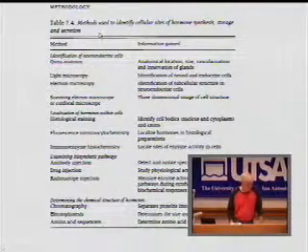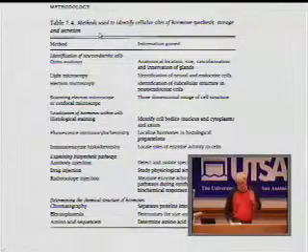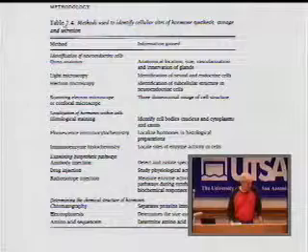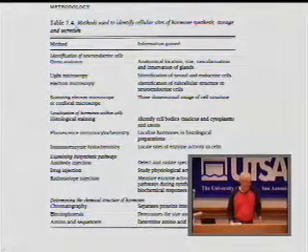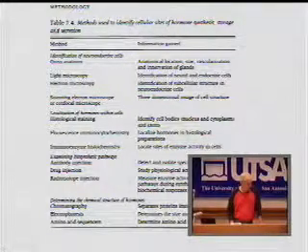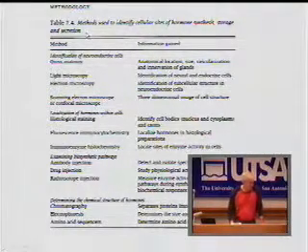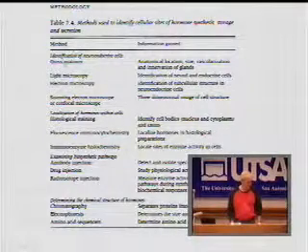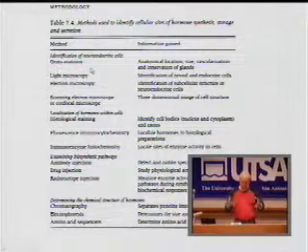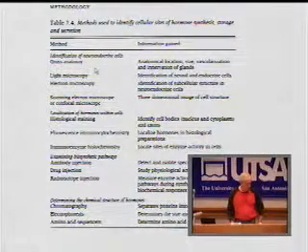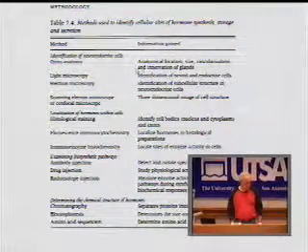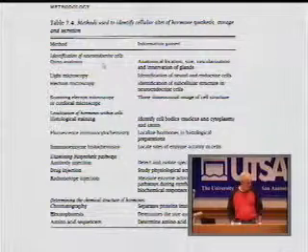Certainly, there are a lot of approaches of looking at enzyme assays and protein levels and so forth. So looking at table 7.4 from the textbook, methods used to identify cellular sites of hormone synthesis, storage, and secretion. We run down this list very quickly. Identification of neuroendocrine cells at the gross anatomy level. So this is basically the naked eye, dissecting out the location, size, vascularization, and innervation of glands.